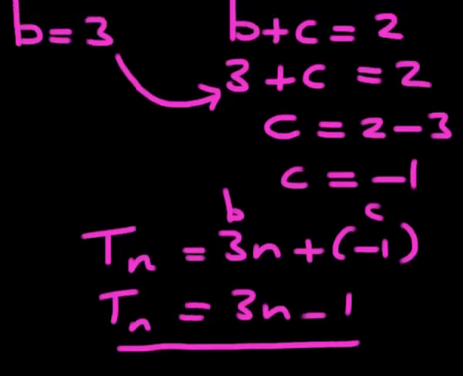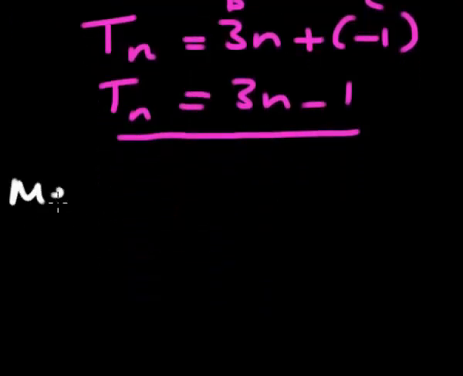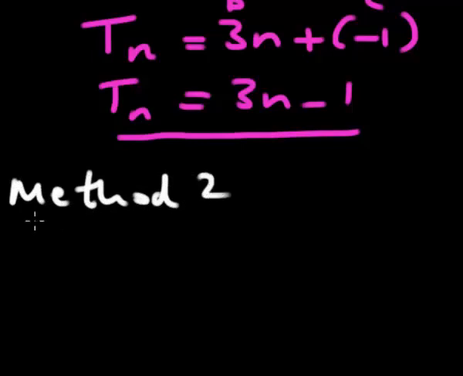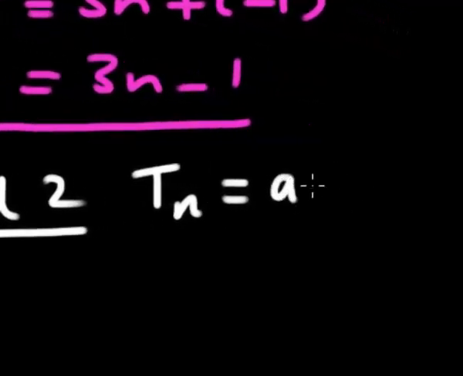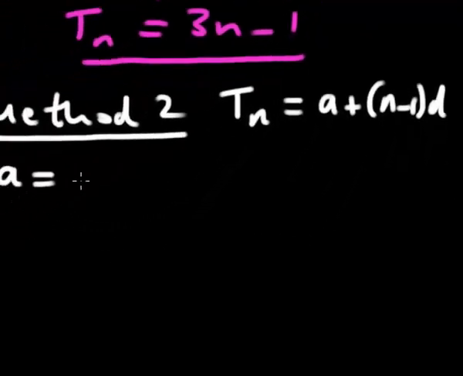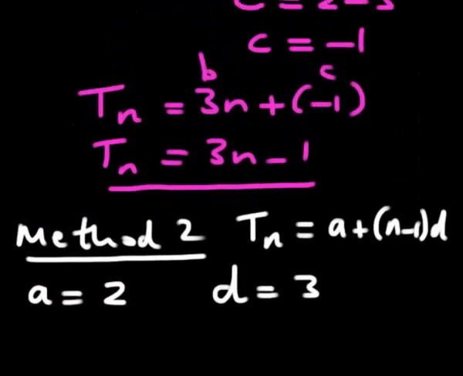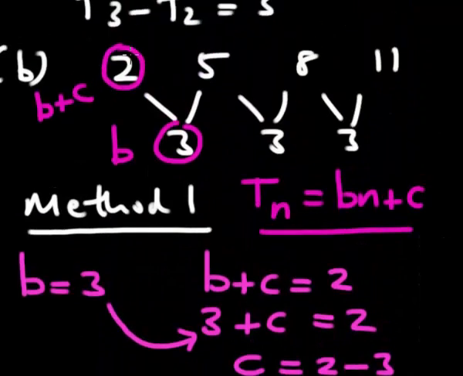But there was a second method as well to get the general term, if you remember. It was a wonderful method. In fact, in matric, you're going to use this in sequences and series. It's a little formula that says a plus (n minus 1)d. Now, a is the first term, which is 2, and then the constant difference was 3. Have a look at that. In the number pattern, the first term is 2 and the constant difference is 3. Another way of looking at it is that's the first term and that's the constant difference there.